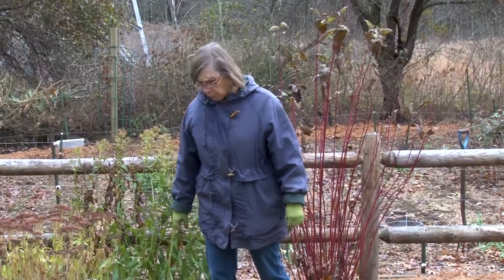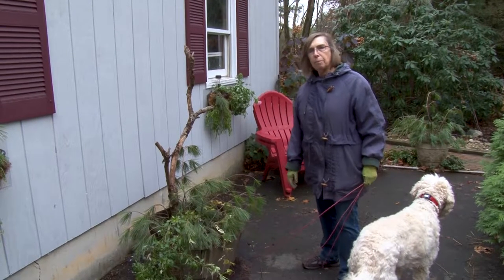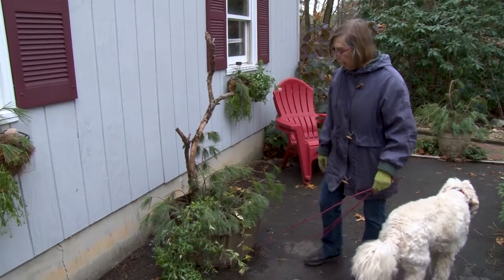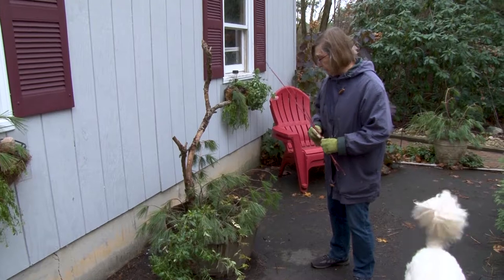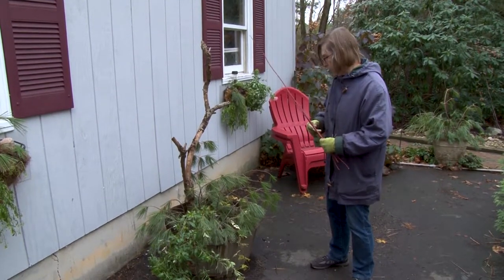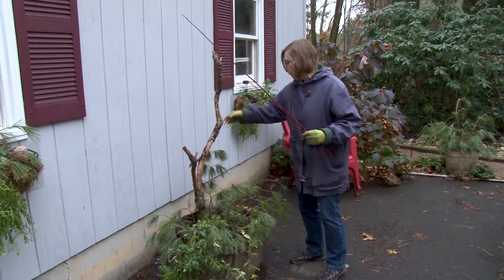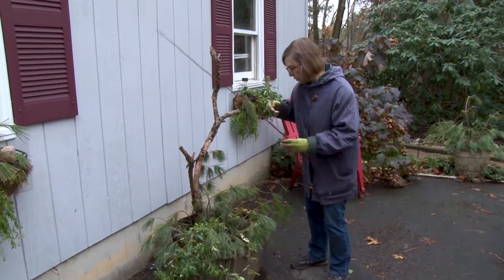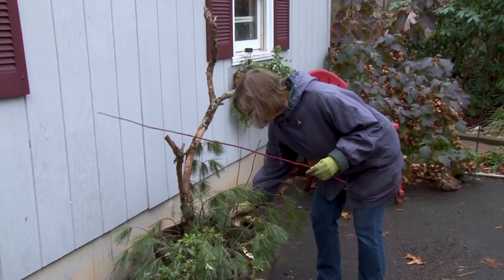Now let's move over to the vegetable garden. We still have a little harvest. During the windstorm, a number of pine boughs came down, so I started a little early filling my containers where the annuals had been. Actually there's still a snapdragon in this pot and it's still green — it may come back next spring, so I'm just going to leave that one. The ivy too may come back, and it looks nice with the pine. I also put an old interesting piece of wood in, and I'll see how I can add that to my decorations. I'm going to add these red twig dogwood stems, which brings me to holly.